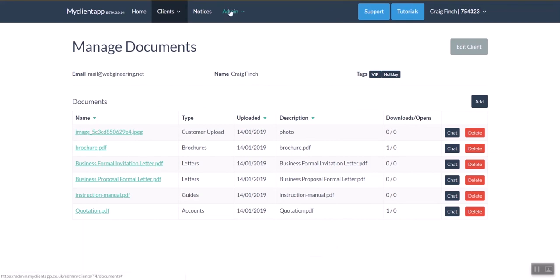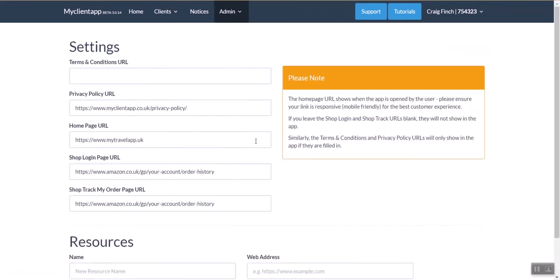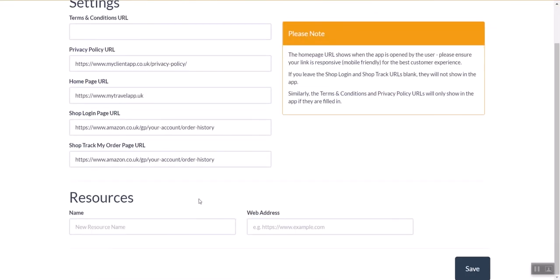Now another thing I want to show you is in your settings and resources, we have a way of putting extra information into the app for people. Now, let's say you're a restaurant and you wanted to make sure customers had allergen information, or say you're a car dealer and you wanted to put links, instead of being on your own website, which is cumbersome because they change every year, you may want to just send them links to the latest brochures.